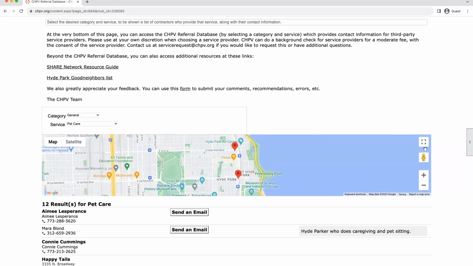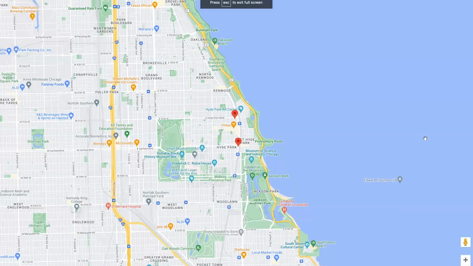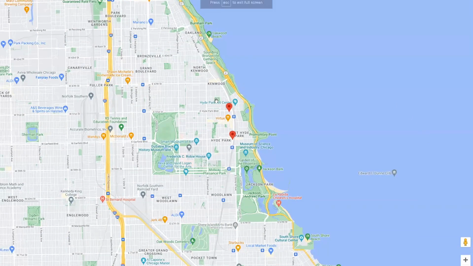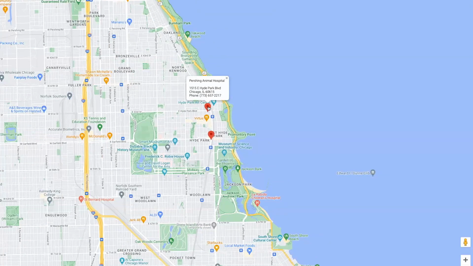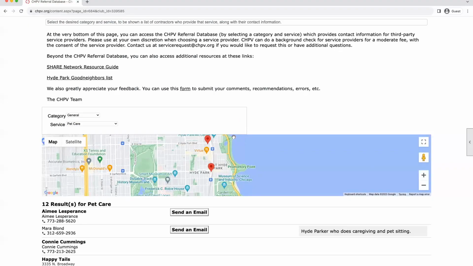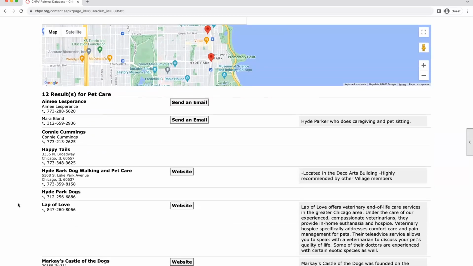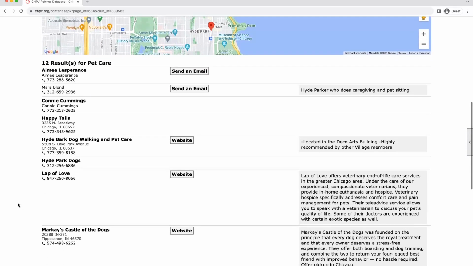We can even click a box to expand it to a full screen in the upper right corner, and we can browse around. You can click on each of these pins to see what the results are, basic details there, contact details and address. So that makes sense for locations where we would want to go to the destination rather than having them come to our place. And then you scroll down and you'll see all of the results listed here with phone numbers, email. This button will click to launch email and start an email to the organization or the individual, or take you straight to their website.